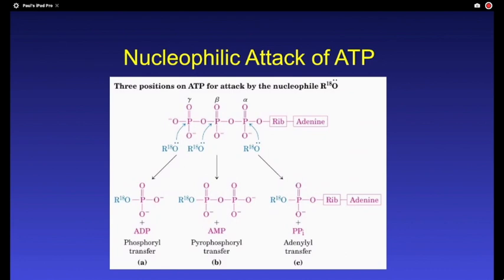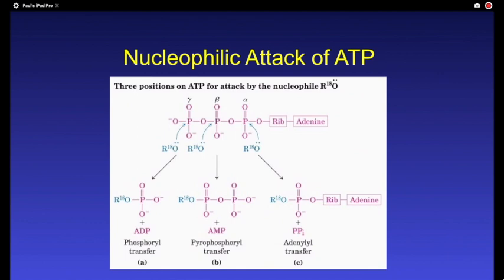ATP has lots of phosphates. They have lots of negative charges. They don't like to be around there. And you could attack the phosphate at three sites, the electrophilic sites, where a nucleophile can attack. You can attack at either the alpha, the beta, or the gamma phosphate. Alpha being the one closest to the sugar ring, the ribose ring, and gamma being the farthest away.